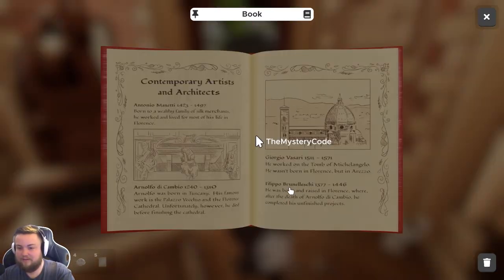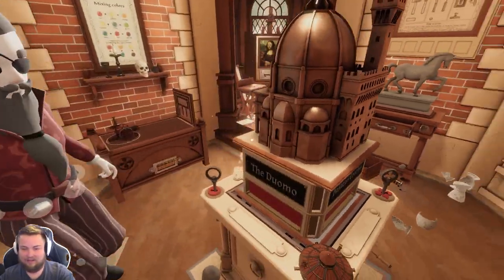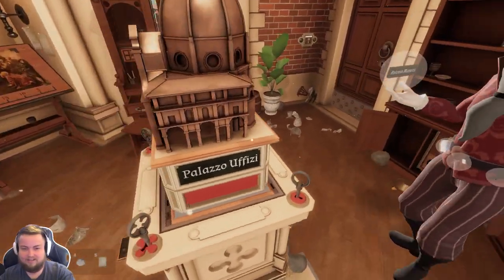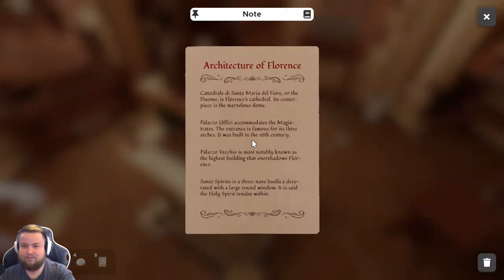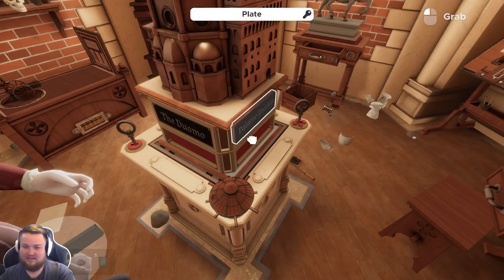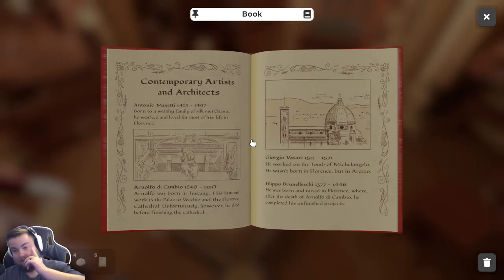Okay. Filippo. After the death of Arnolfo, he completed his. So put Filippo after Arnolfo. Arnolfo's not on the board. It's in my hand. Wait. Paper back out a second. Oh, good lord. Never mind, it doesn't give dates. Okay, back to the other thing. I was looking at dates. It might be who's born first, but I don't know which side you start on. So who's born first? 1200. Arnolfo was born first. I'm going to start at the front of the building, which I'm going to assume is this side. Next. Then Filippo goes after him.